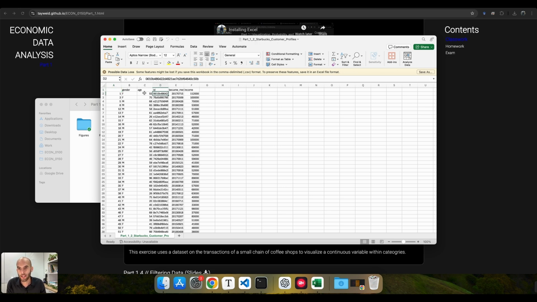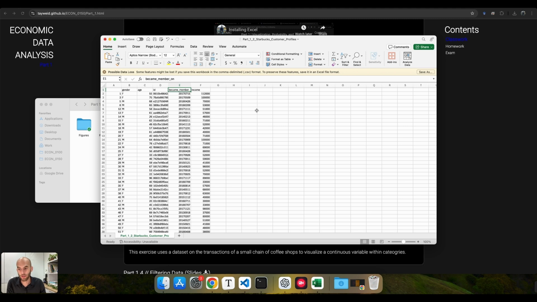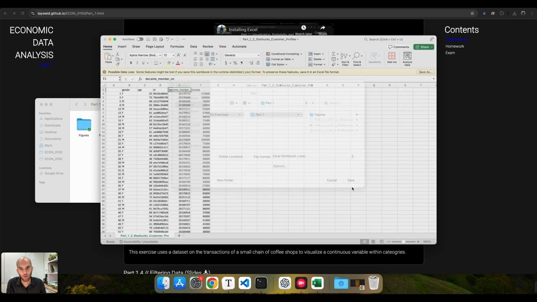We have IDs, gender, age, the date they became a member, and something about their income, which is interesting. But again, before we get into working with this, we have this possible data loss warning from Excel. So we're just going to save this as an Excel workbook. Just hit save. We want to make sure that it's going in the part one folder, not somewhere else.